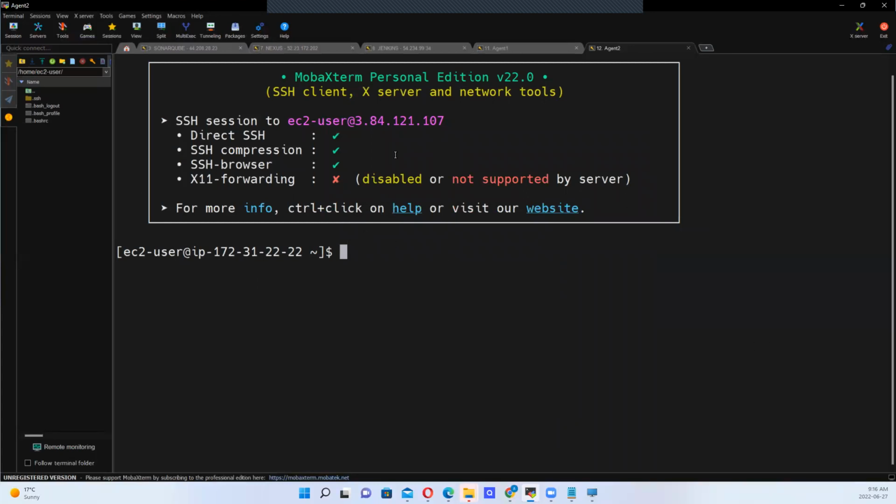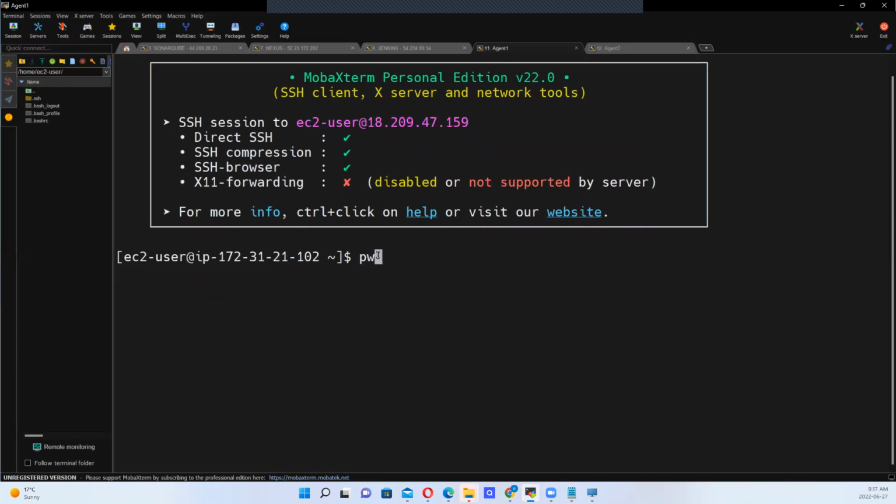So what do we want to do? The first thing is, at the end of the day, we want to set up our home for Jenkins within this location. So we can make a directory and call it Jenkins. This is going to be the home of Jenkins. We want to do the same here. PWD, that's what we have.